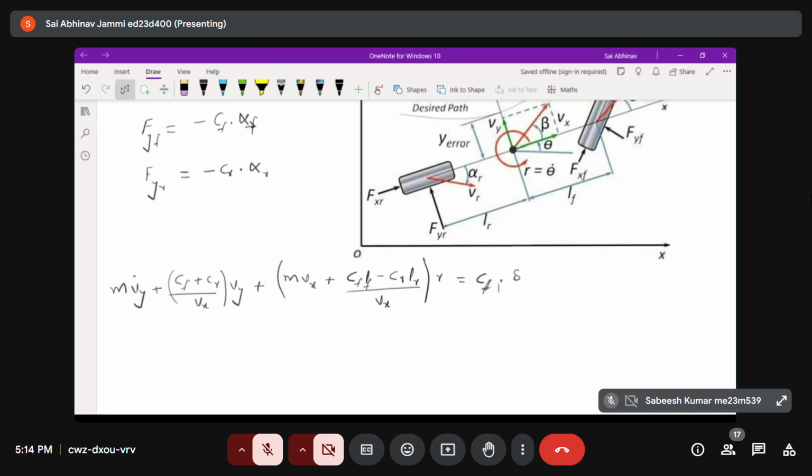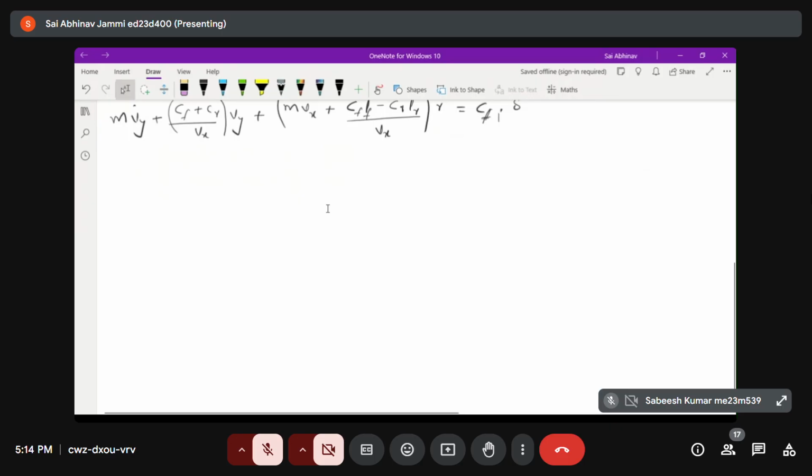if we want to write it in terms of a state space model, we want the relation to be of the form x dot equals something into x plus something into a constant term. So I hope you are familiar with what a state space model is, what state space representation is, and so on? Yes, Abhinav, we are familiar.